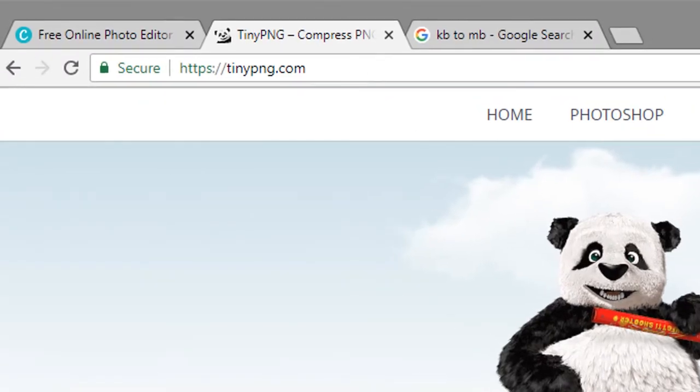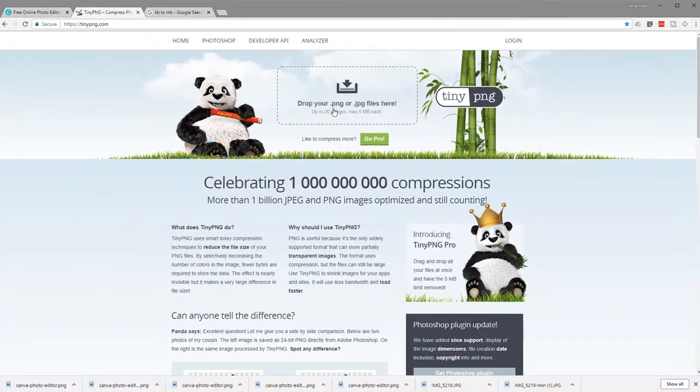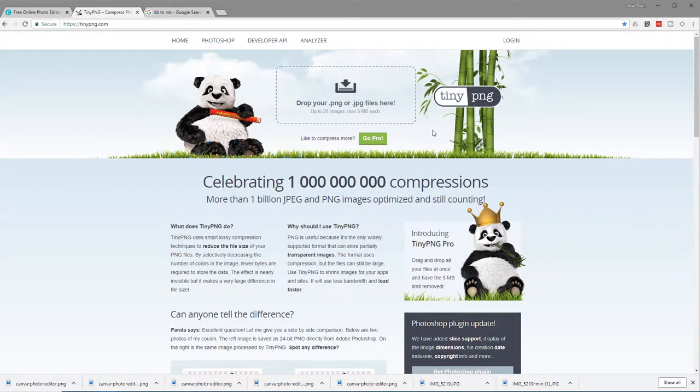But we're going to go one step further, and we're going to go to this website here called tinypng.com. You can convert your images to either PNG or JPEG files. Now, PNG files are more or less for icons and simple images that are not taken from your phone. That is a whole different lesson, so we're not going to get into the PNG. I want you to stick with the JPEG. The JPEG images are going to keep the quality, they're going to be compressed more, and they're more for photos.